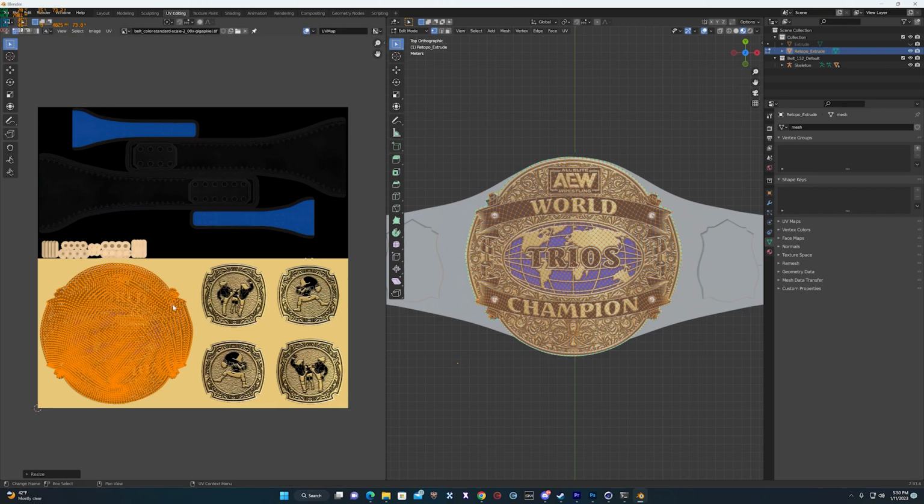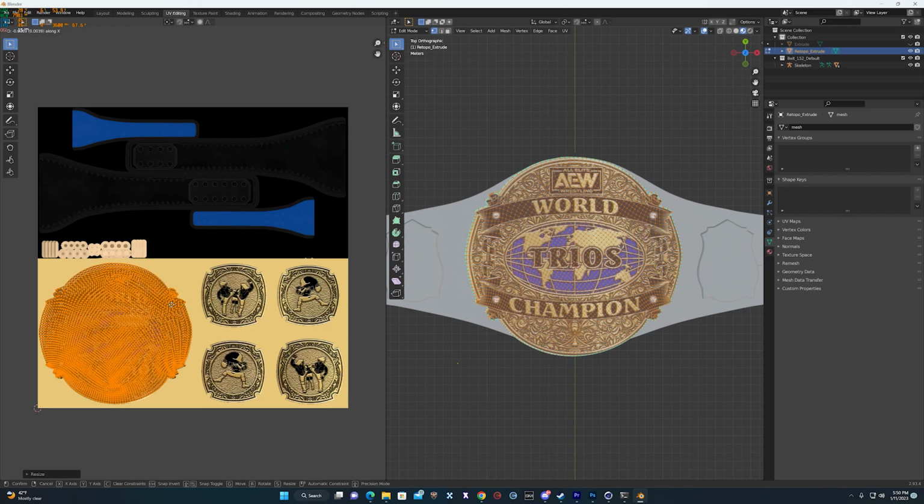So it's close. I'm gonna hit the letter G to do a full move, X to keep it on the X axis, which is side by side. And we'll just try to get that as close as possible.